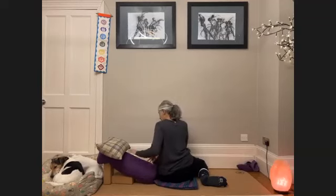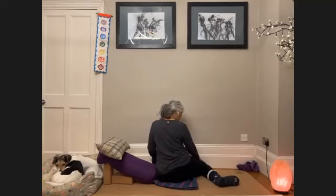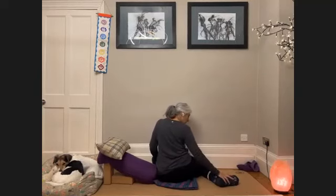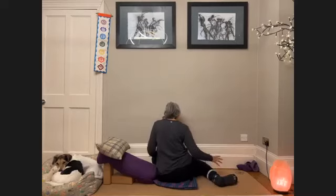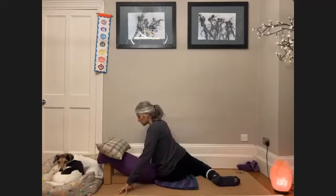So your left hip is now alongside your bolster. Your legs are at a zigzag. Your left knee is on the earth. Your right knee is next to the left foot. And your right foot is turned out. So you look down, you see a zigzag. Exhale to turn over your bolster or pillow.